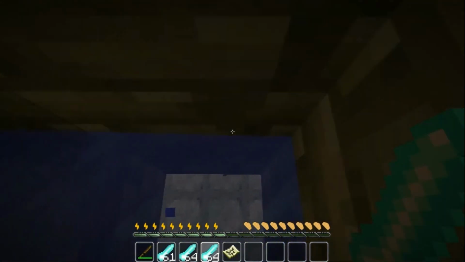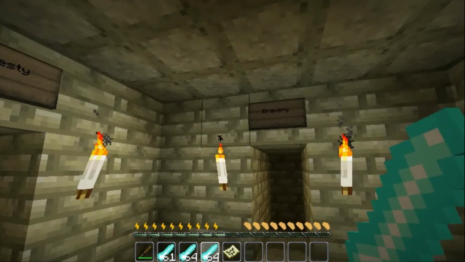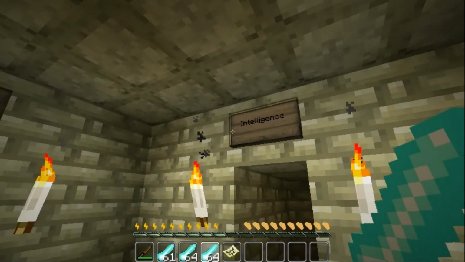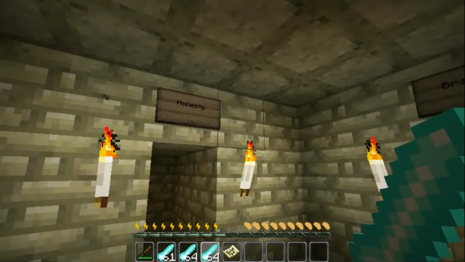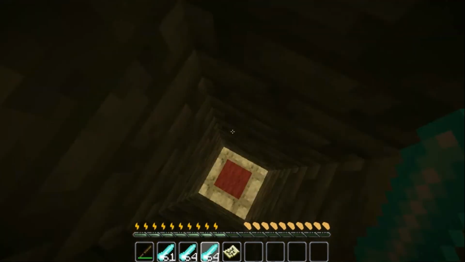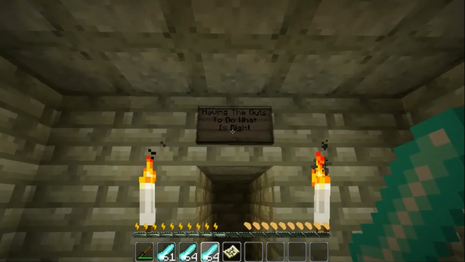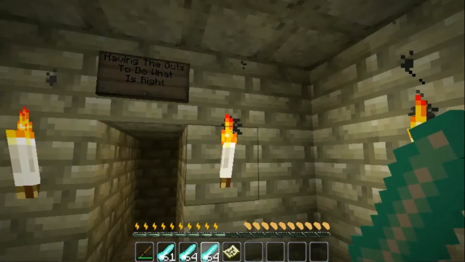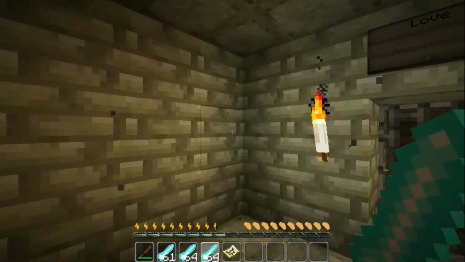Alright, gonna make my way down here. Yoink. What is your best trait? Honesty, bravery, intelligence. I would have to say bravery, because I am usually not honest nor intelligent. Ow. What is bravery? Having the guts to do what is right, having no fear. Insert dictionary definition here. I'm going to go with that one. Oop. Ouch.